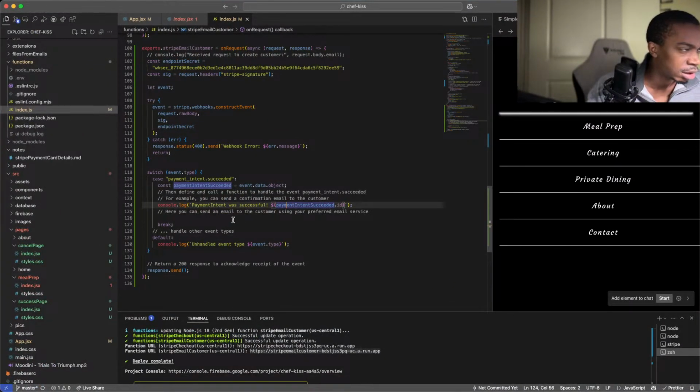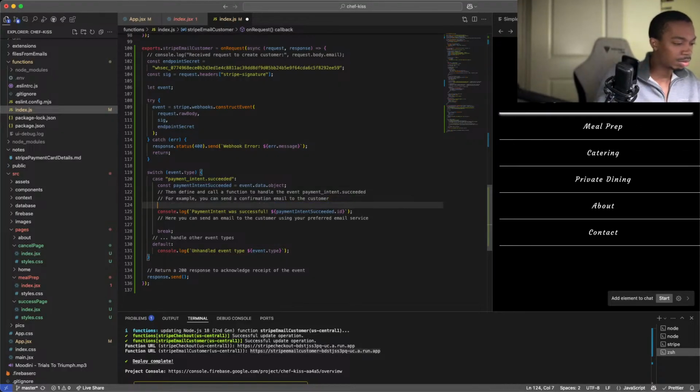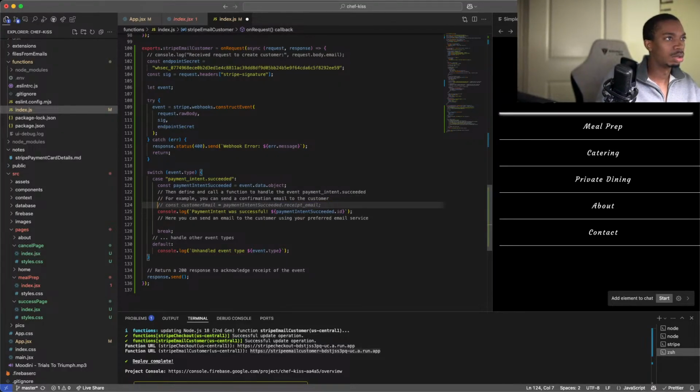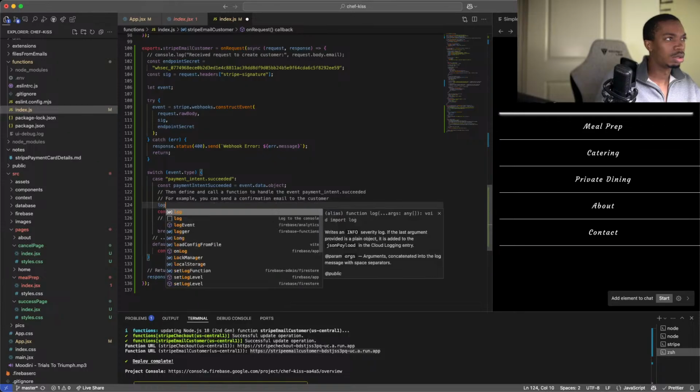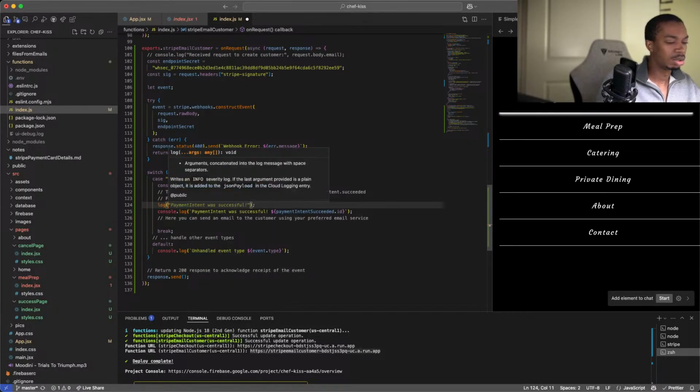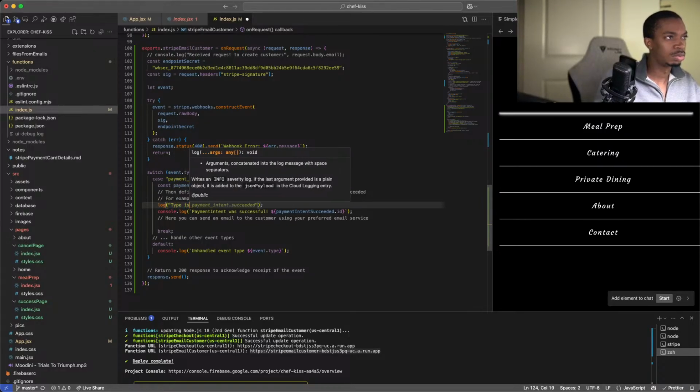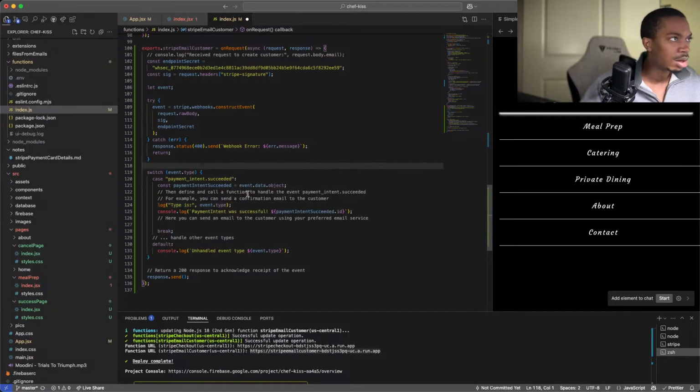It's just object ID, but what's the type again? Log. Okay.